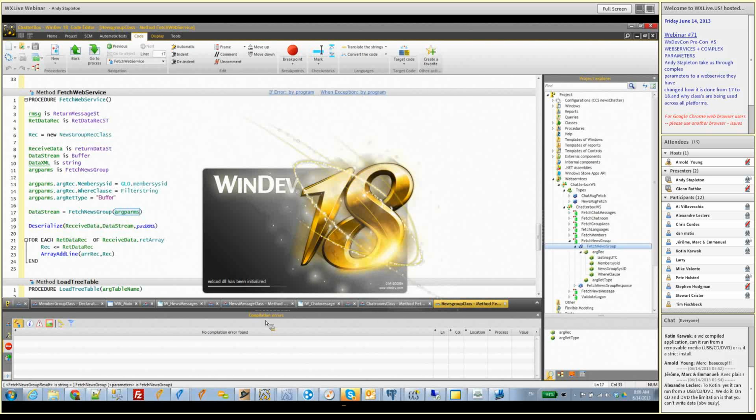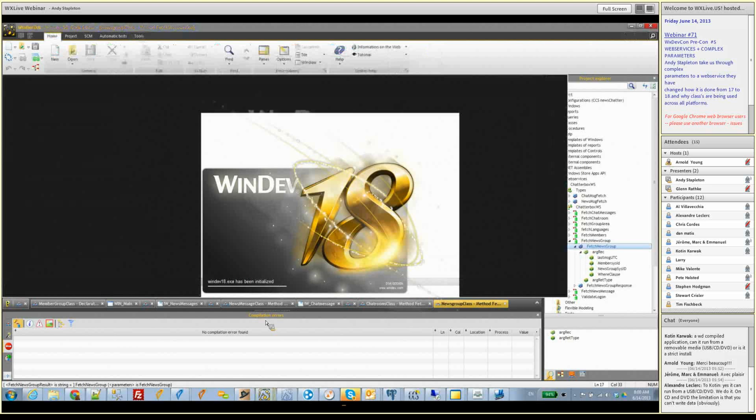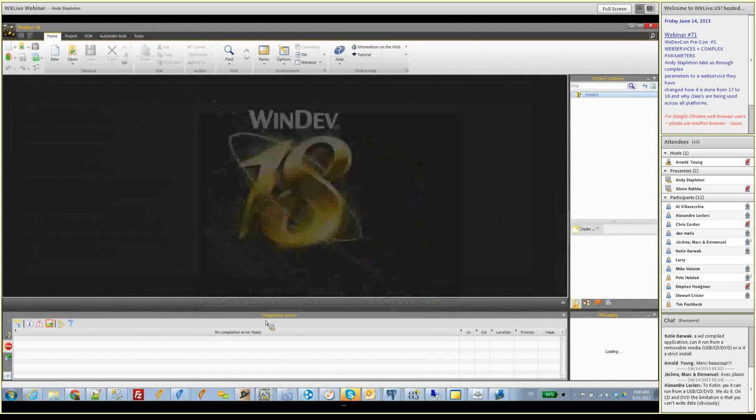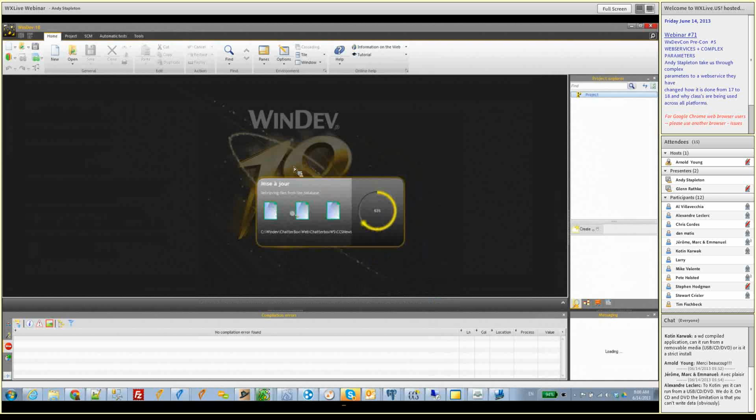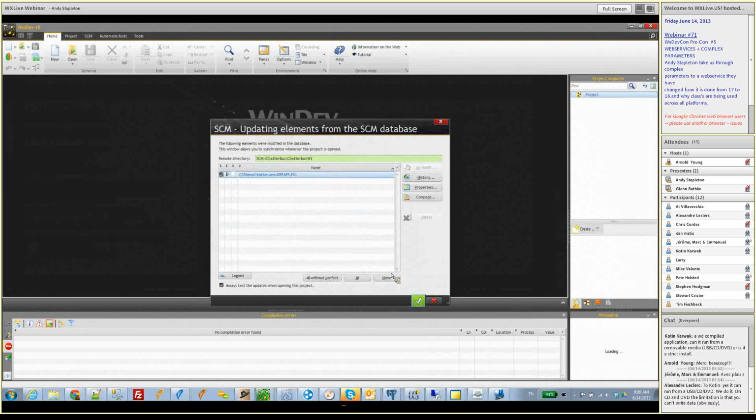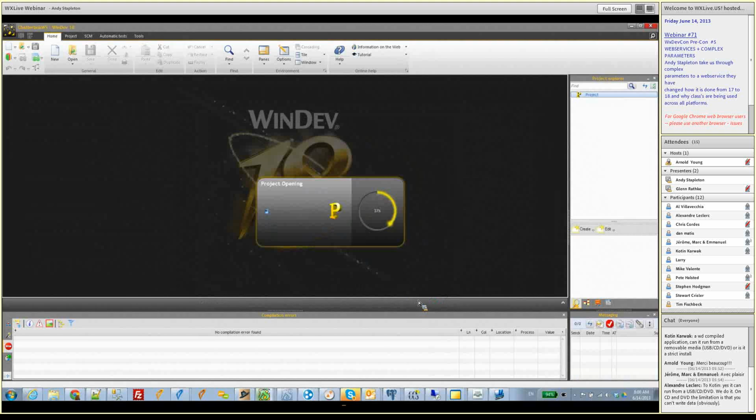Because I can put the advanced data types out there, I can put the advanced information out there, and it doesn't matter who you are. I can just tell you to return XML, and you can certainly then get the same information from my web service written in WinDev versus a PHP web service, as an instance, or anything else.